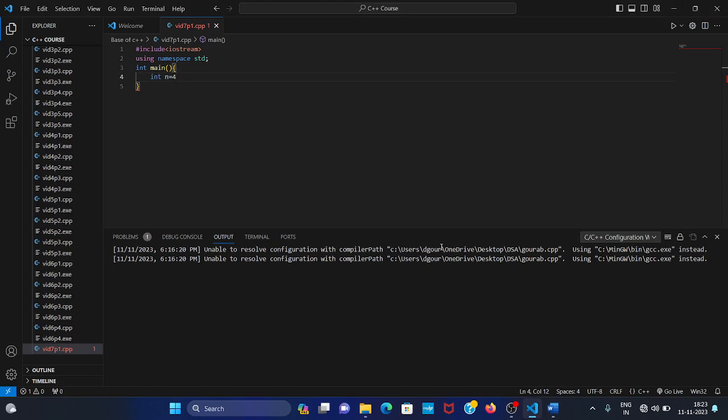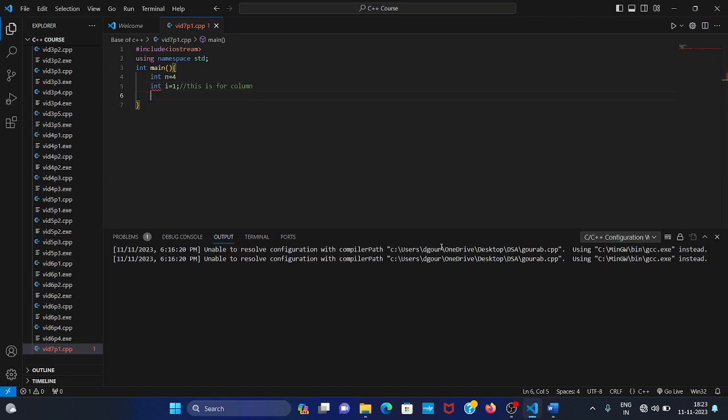I will show you how you can get the input in n and use it to make a pattern. After that we have to declare a variable called i, and i will start from 1. So we are initializing the value with 1.